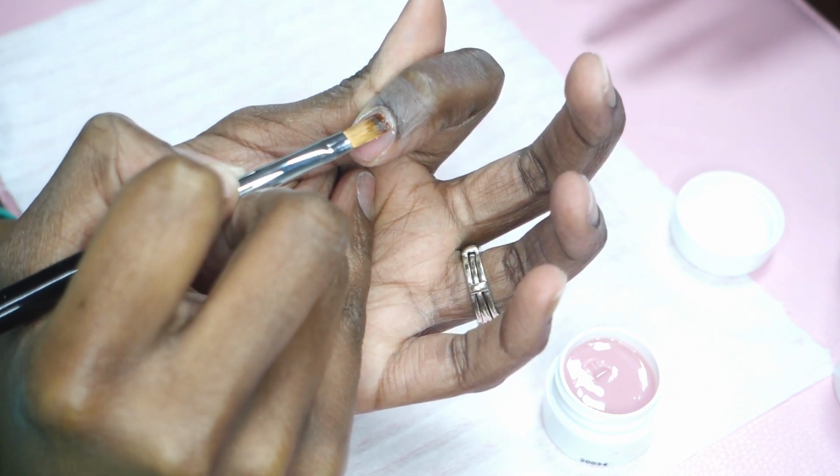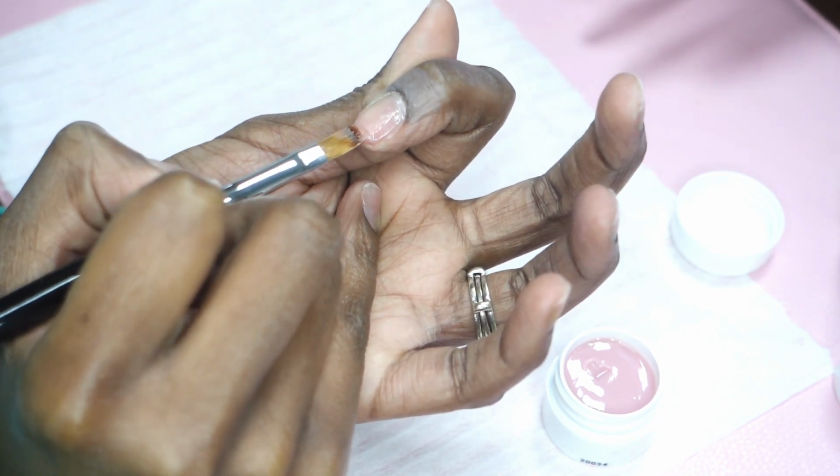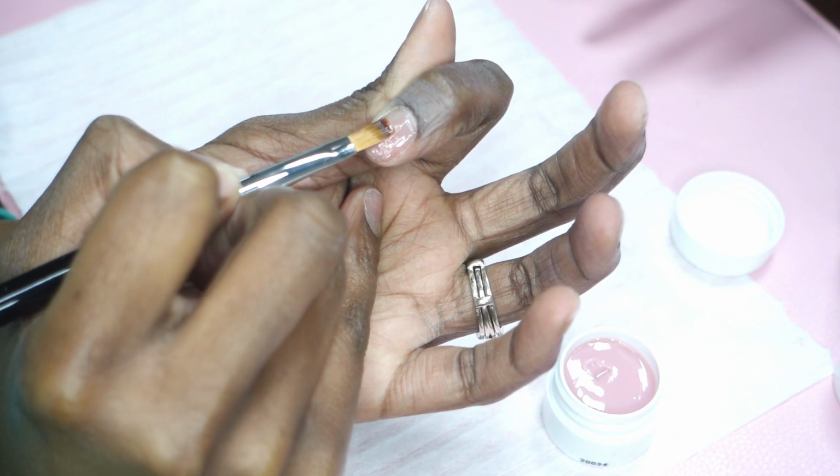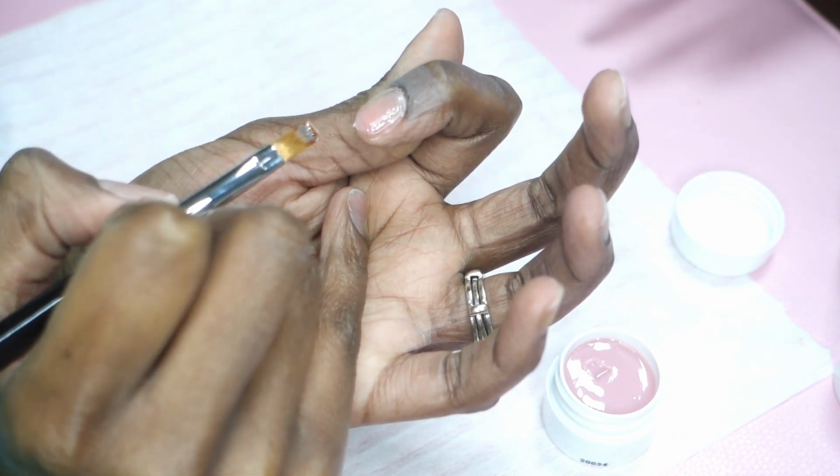But by following their tips, it did help with the burning. I didn't feel any burning at all when using this gel.